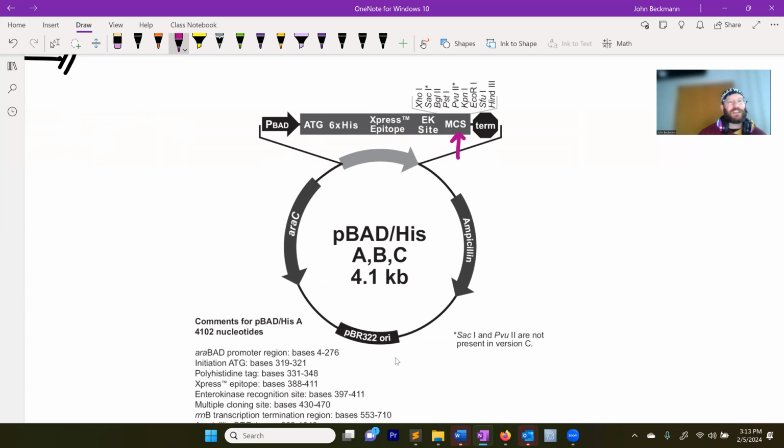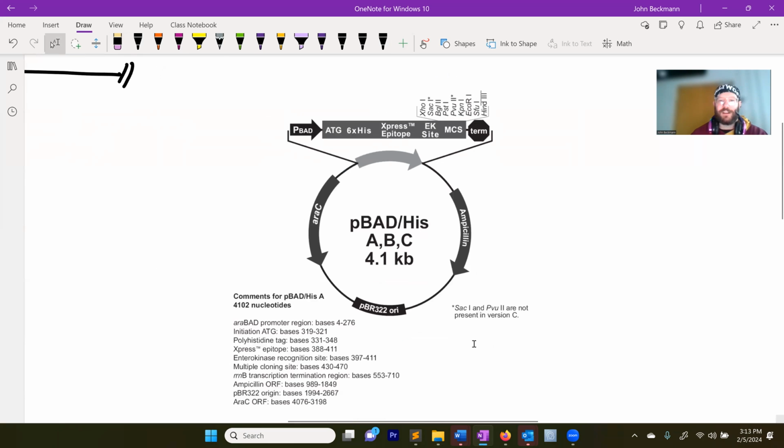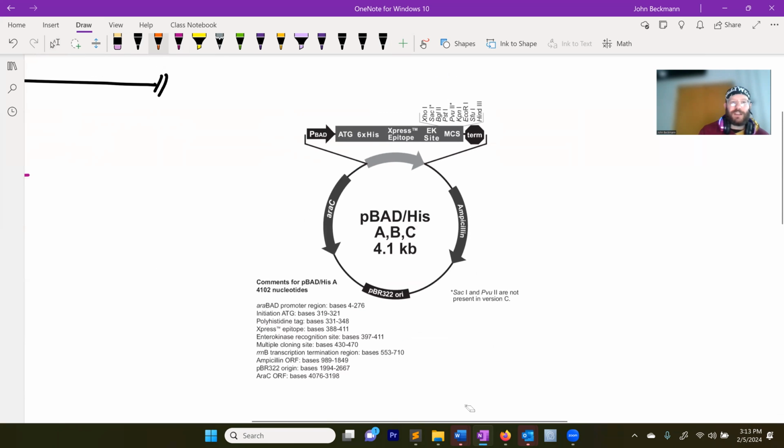Now that tells you right away we need to make a decision. What decisions do we need to make about the multi-cloning site? What are these? These are restriction enzymes. How do you know which restriction enzyme you want to use? Yes. Okay. So there are some considerations here. Each of these restriction enzyme sites has a custom cut site.